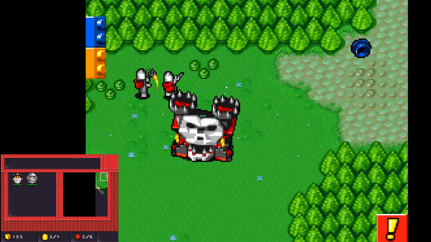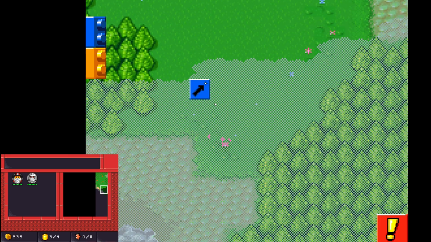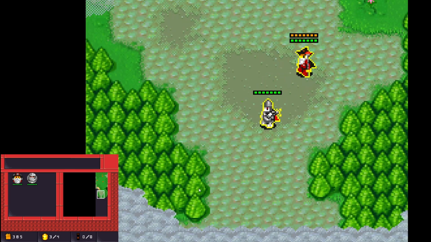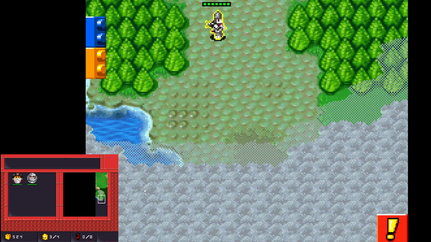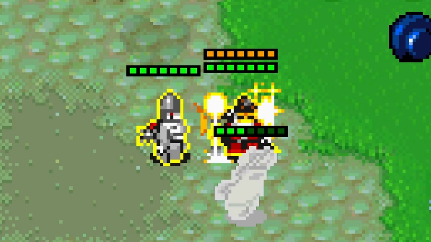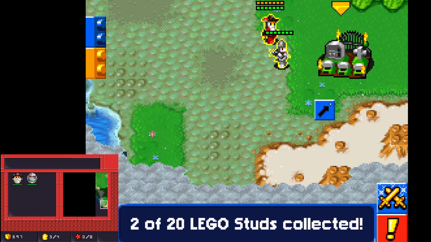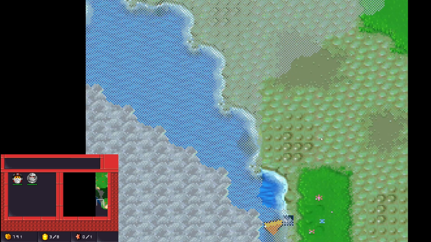Hopefully these guys can get some trees down so we can use a mine if we find one. Or otherwise we're going to be broke. Is there a mine here? No. Nothing. He's attacking. This looks like he's dancing. Yes. Okay, now our pop cap has gone up to 8.